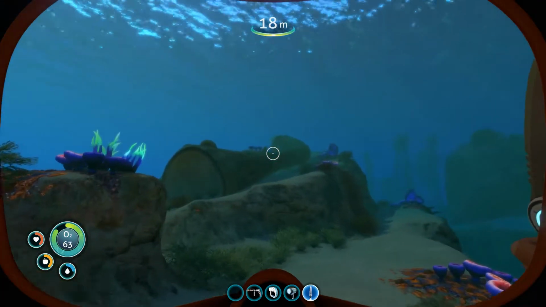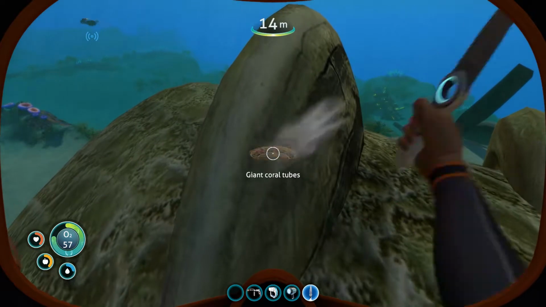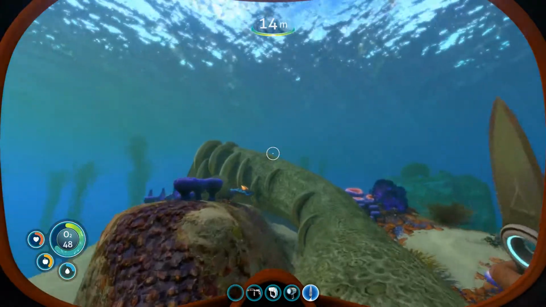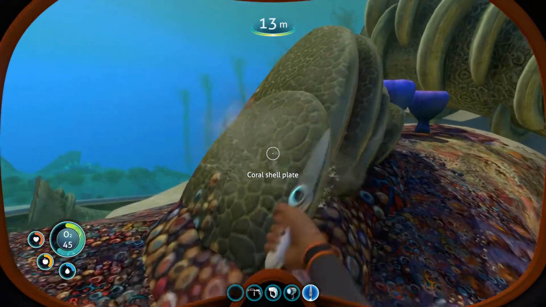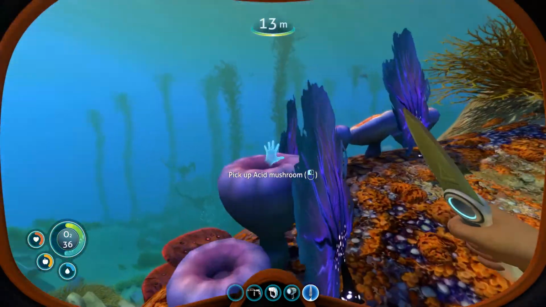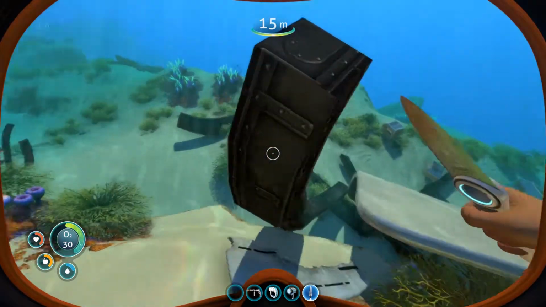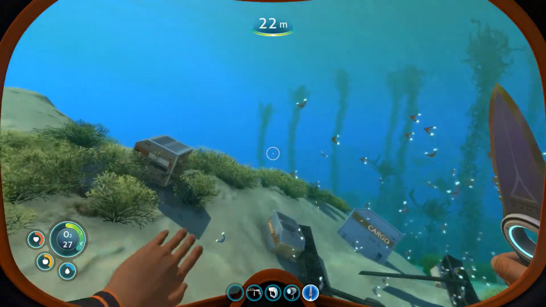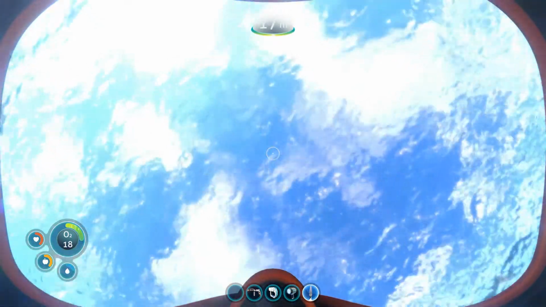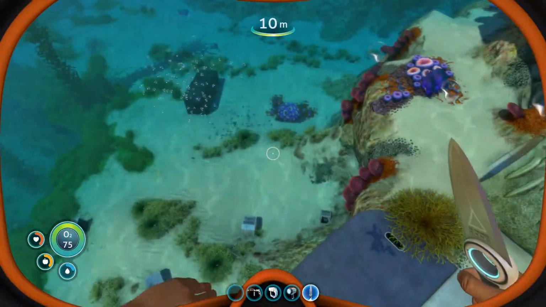Let's see if we can use this survivor knife for anything. Ah, that makes sense. Okay. So we can't get anything from those. Let's go ahead and get that. Veined nettle. Can't get anything from that either. Okay, so this was the wreckage that I was at earlier when I was playing by myself. Let's go ahead and recharge the oxygen here. Here we go.